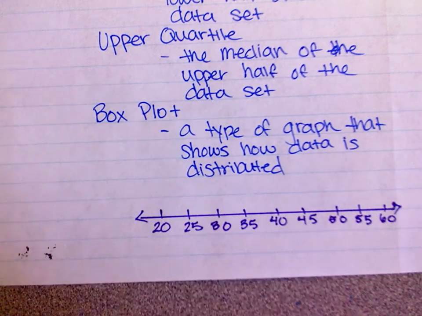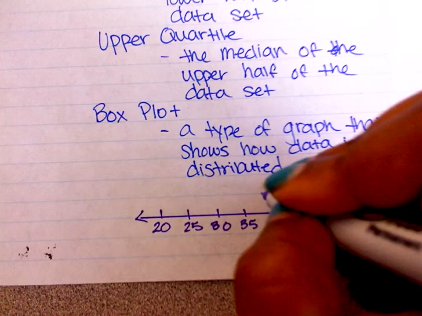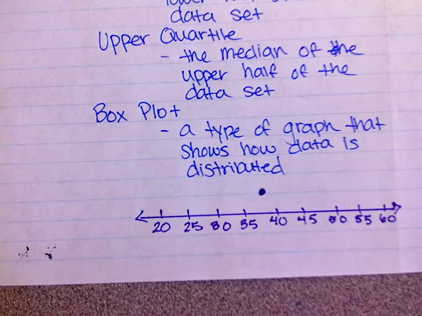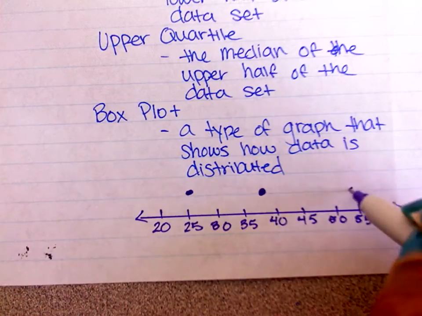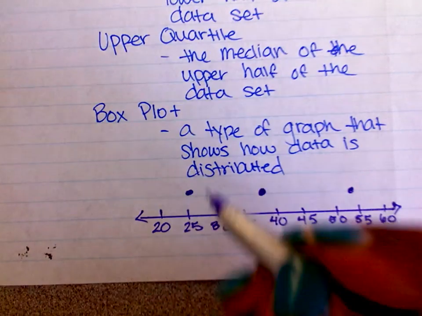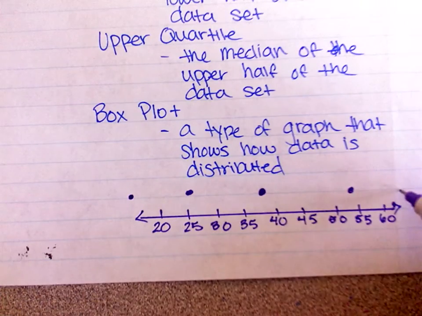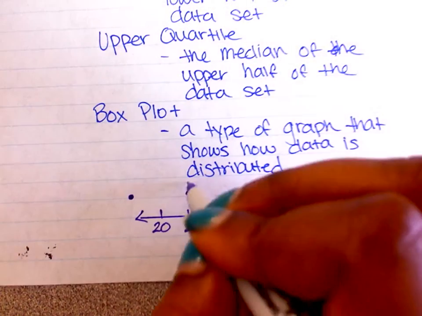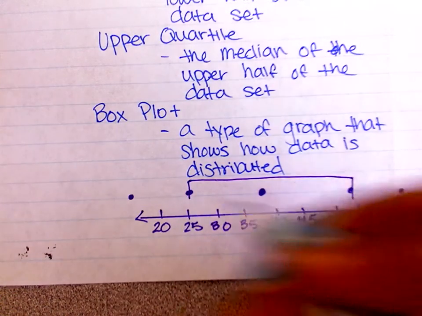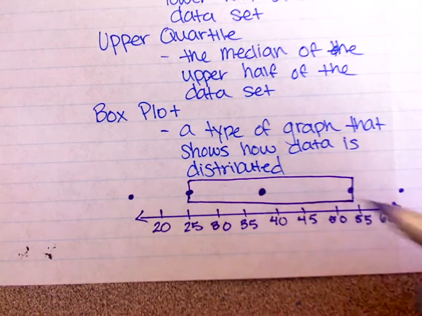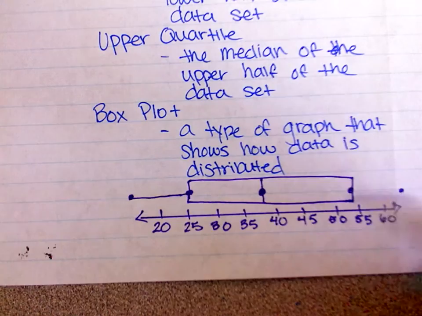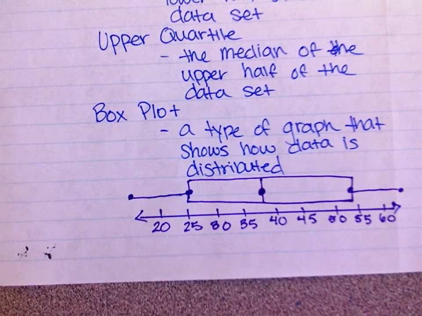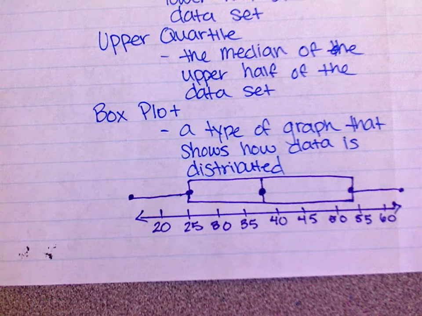A box plot means you find the median of the numbers, so the middle number, so you'll get a set of data. You'll plot the median. Then you're going to find the median of the lower half of the numbers, the upper half median. You'll find the lowest number and the highest number. You'll draw a box. Don't worry, I'll give you directions on this. I'm just going to show you what it looks like. And then the ends are your whiskers. Like that. That's what a box and whisker plot looks like.